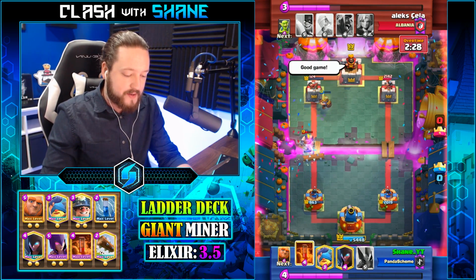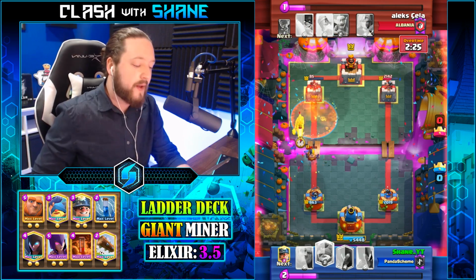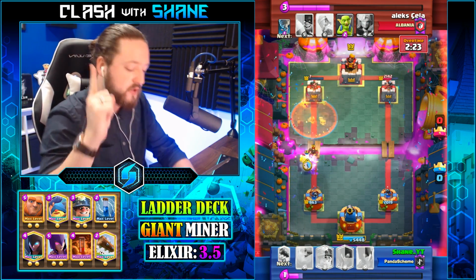And there we go. Miner locking on, guys. Getting some damage done. Poison going down. Tower going down. And we have ourselves a 1 crown victory.